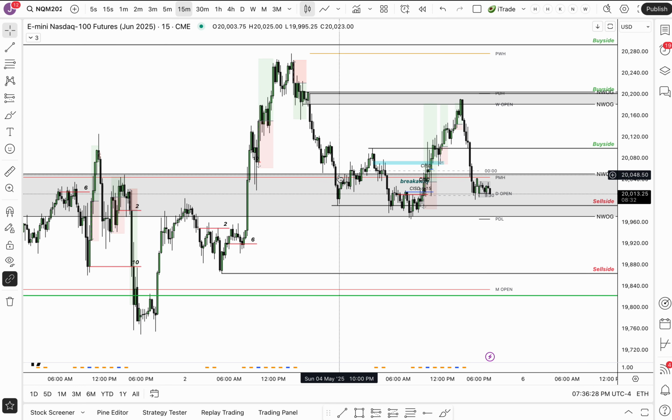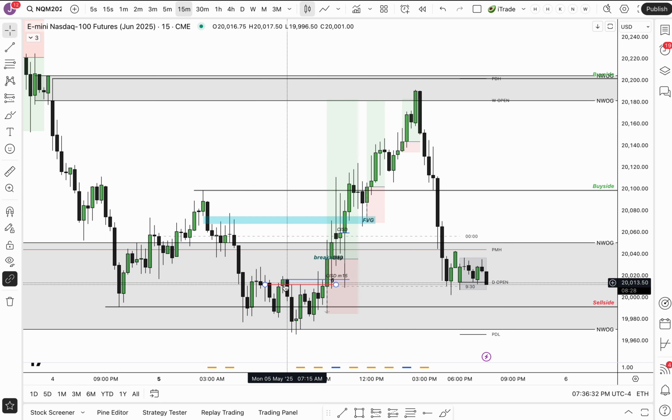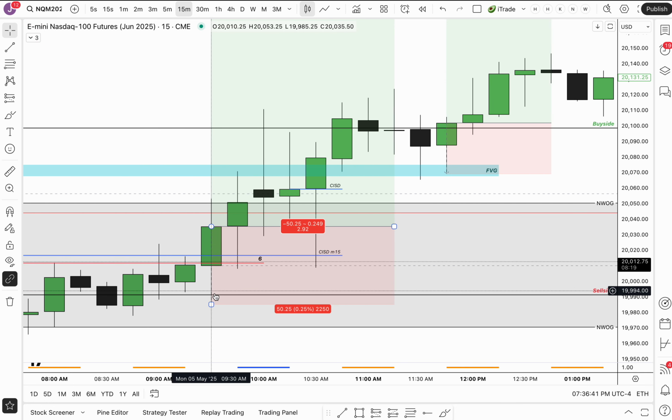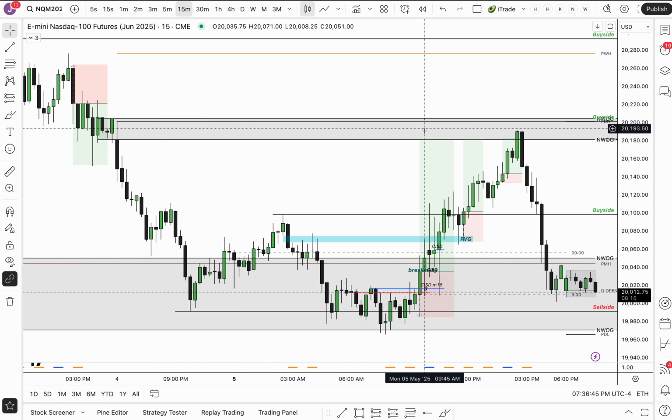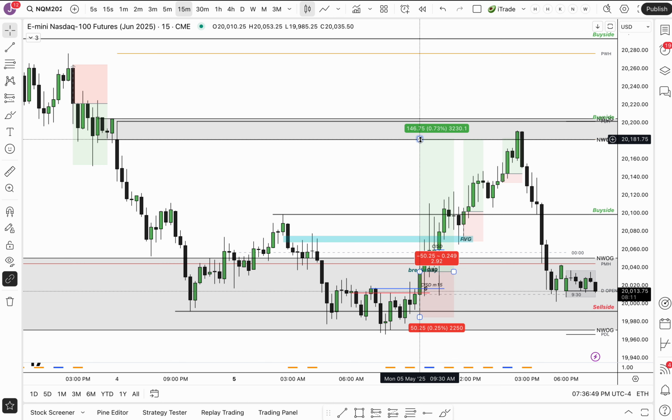If you look to today, today was pretty nice as well because we had right here a low, taking the low, closing here at 9:30 actually on the CSD. So you could just get long on this candle. Okay, stop below the low, and then you slow grind all the way up to the target, which we called out earlier. It's about 150 points.